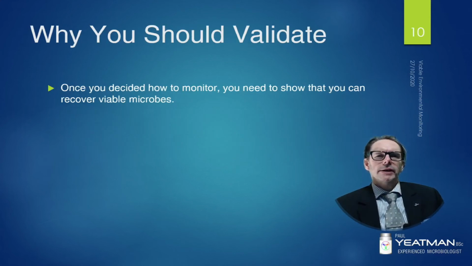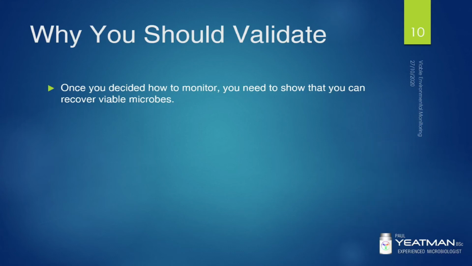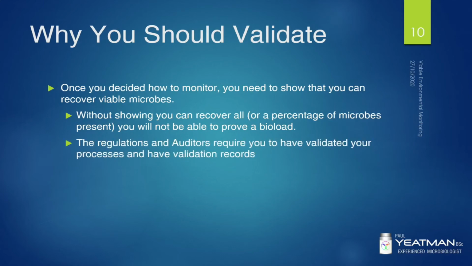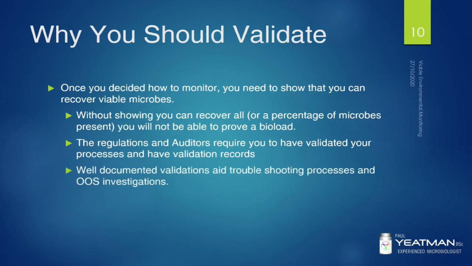Okay, why is it necessary to conduct validations of your viable environmental monitoring program? Well, without showing you can recover all or at least a percentage of microbes present, you will not be able to prove a bioload, or not be able to prove how many microbes are actually in a room or on a surface. The regulations and the auditors require you to have validated your processes and have records of this. Well-documented validations aid troubleshooting processes and out-of-specification investigations.